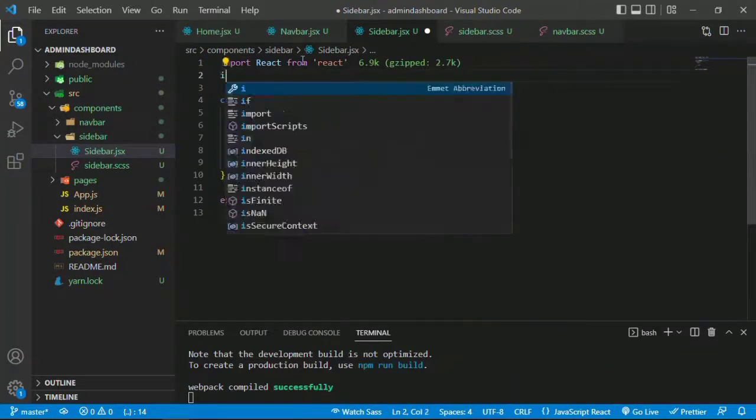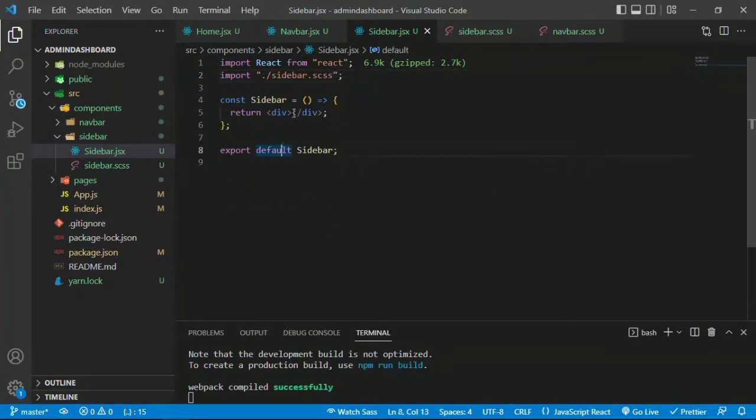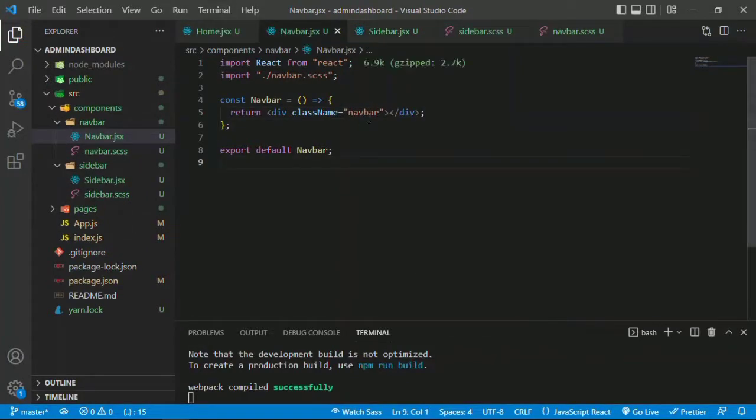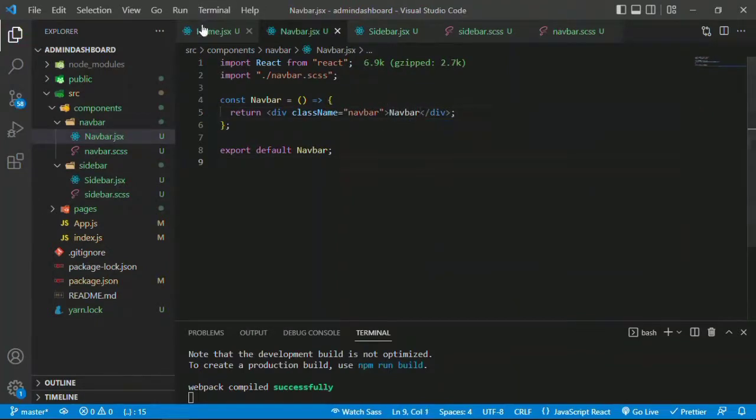Import your styling, import ./sidebar.scss, and then here we're going to say class name sidebar, and then here we just say sidebar, and in our navbar here we just say navbar. Okay, so save this.